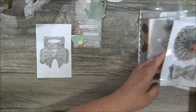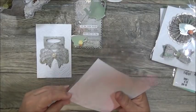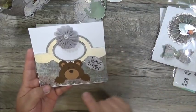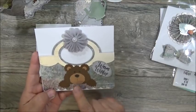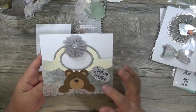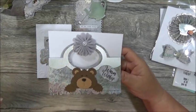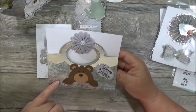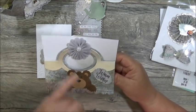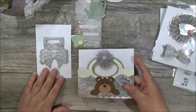Let me find bag topper number two. He's super cute! Look at bag topper number two — she has it in the clear resealable bags. It says 'Warm Wishes' and it's got Mr. Snuggles — we all know who this guy is! Then she's got this beautiful bag topper — might be a Sizzix or Spellbinders — with the grays, and she used the metallic gray on the handle. She stickled up the sentiment in silver glitter, and then she's got this beautiful flower up here with a flatback pearl. That's pretty. There is bag topper number two. Everything coordinates really well.